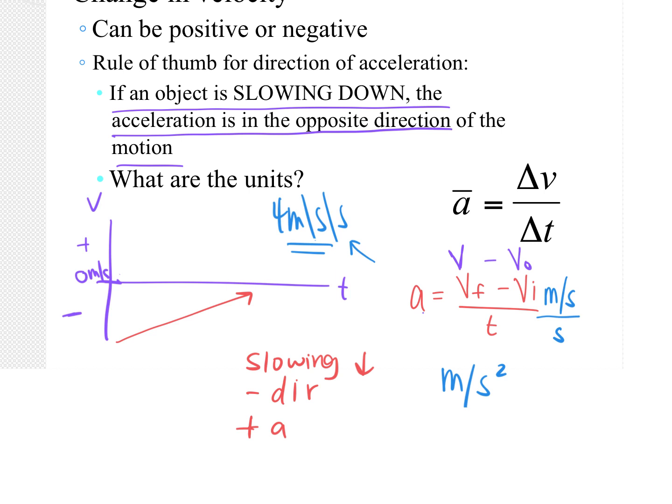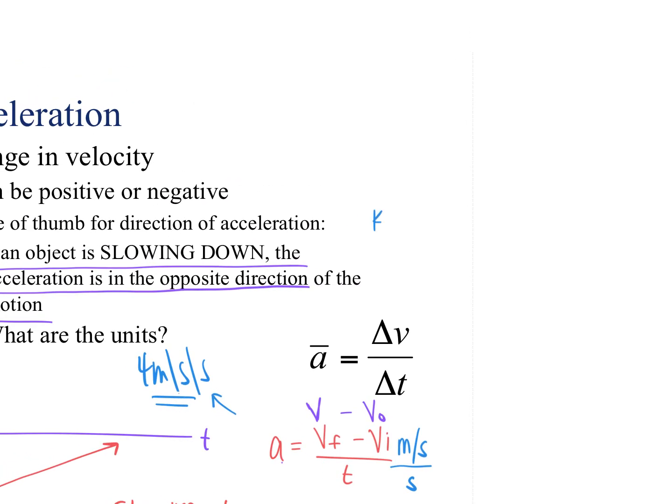Technically, your acceleration could be any length divided by time, right? Kilometers per hour per second could be my acceleration unit. Is it ugly and cumbersome? Yes. But could it be valid? Yes, right? I could say that I have 2 kilometers per hour per second, which would tell me that for every second that goes by, my velocity increases by 2 kilometers per hour. Okay, so you see how that works?